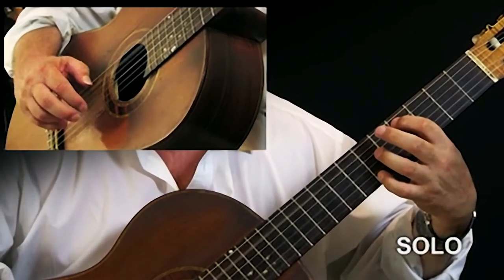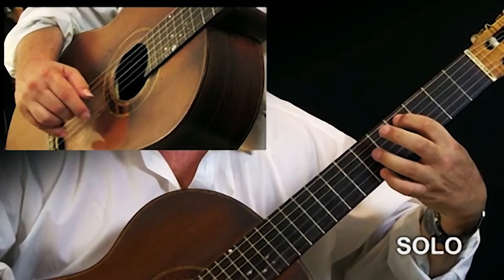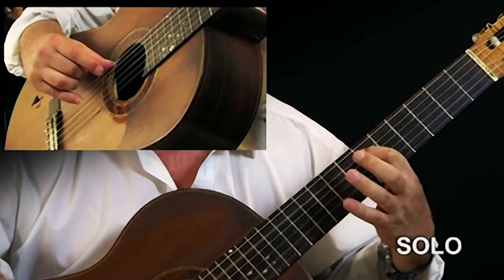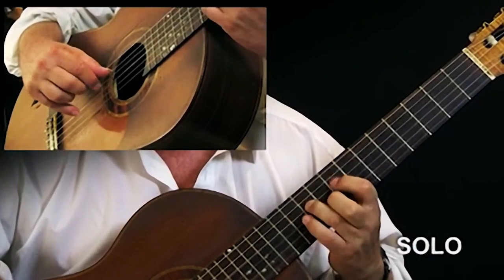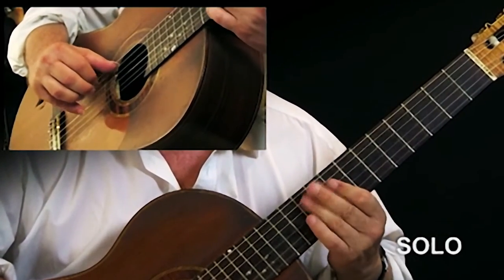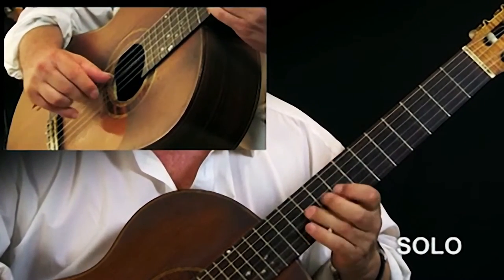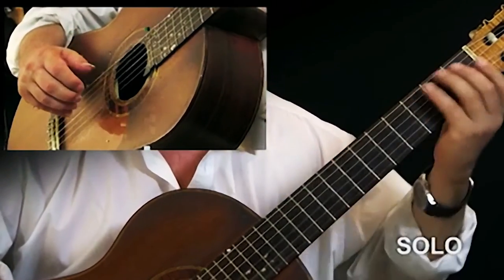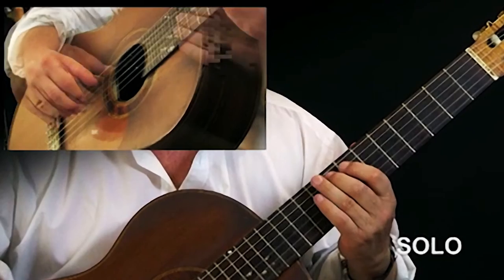Now the next phrase. Now the answer for that one. And then. Then I put a little blues lick in. Pentatonic thing. Then we're back into the verse again. So let me play the whole solo one time through for you, kind of at a slower speed.